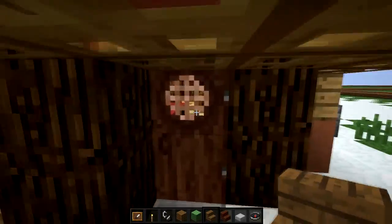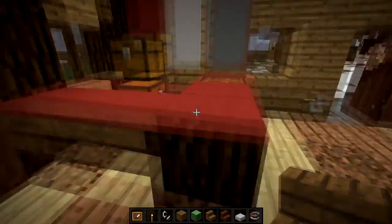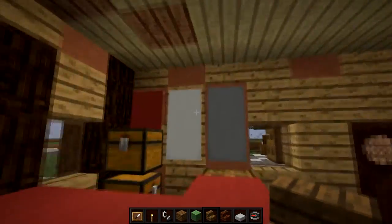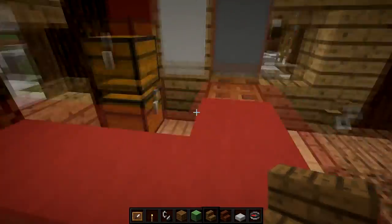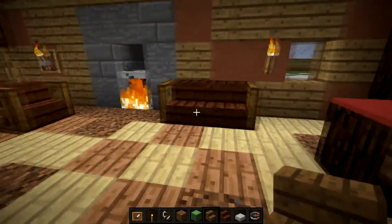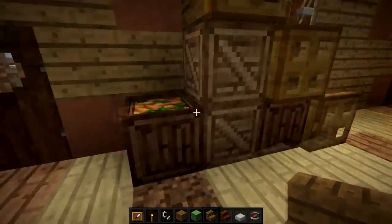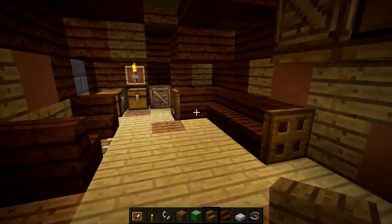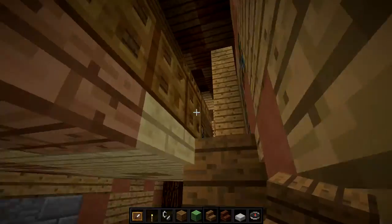Let's go on the inside real quick. And we have this little desk, like a receptionist desk right here. Some flags back here. These are the flags of this area that I settled with. And then I really just used a lot of crates, which again, are part of the texture pack. A lot of these chairs, and just kind of filled it with lots of clutter.